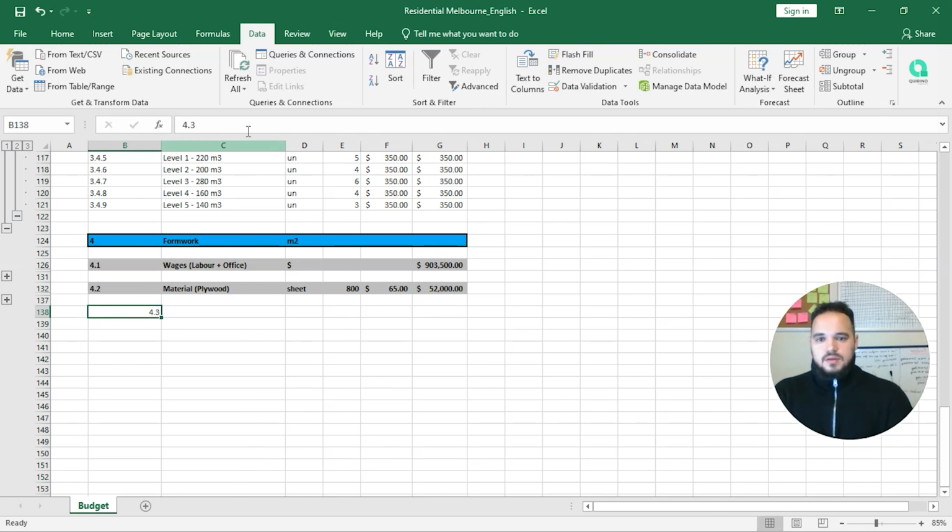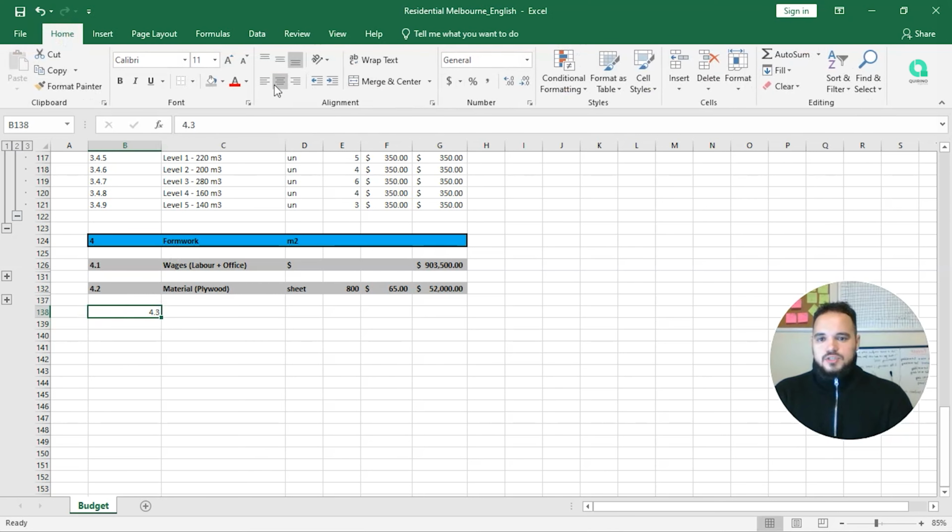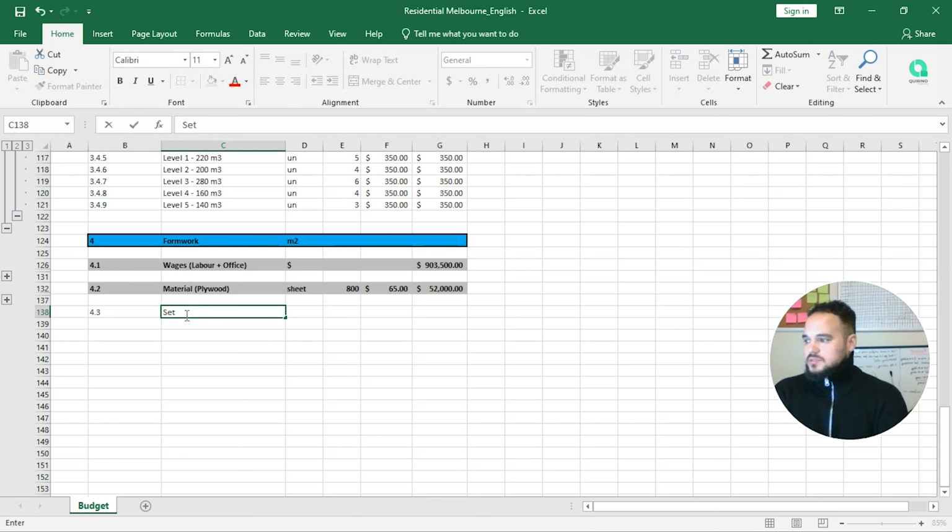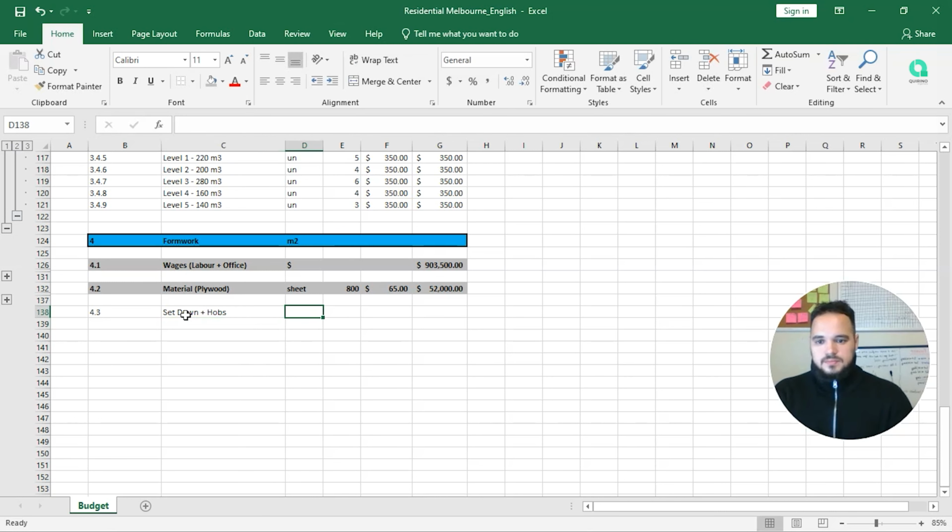4.3 is going to be set downs plus hubs. Unit, let's say square meters, and then let's price for each one. 4.3.1, 4.3.2, 4.3.3.